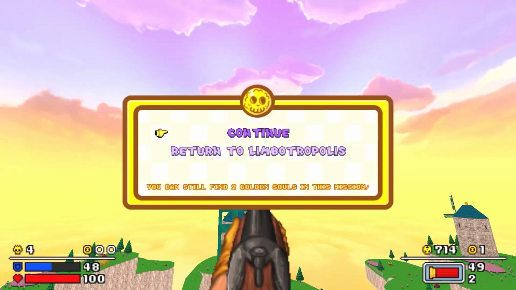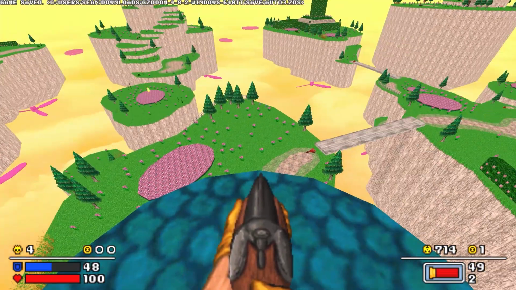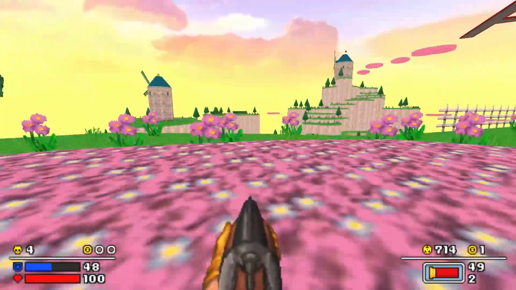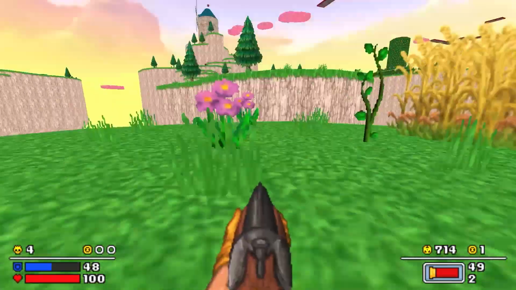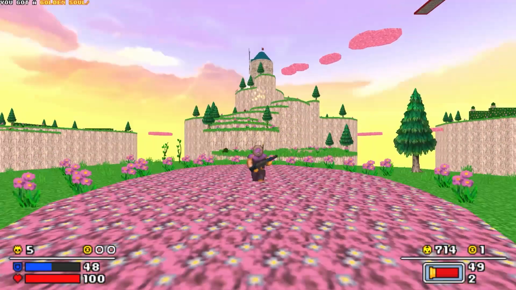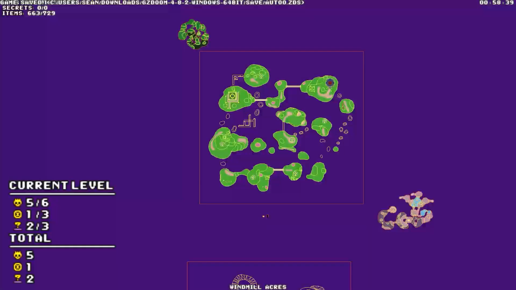Very nice. Alright, so one... You still find 2 golden souls in this mission. Oh, it's... Okay. That was an error, then. So there still are 2 golden souls. Okay, including this one that we've already unlocked. Yes. There we go. Boom, boom. Okay, so one more, right? Oh, no. You collected all the souls in this mission. Okay, all the souls that we can get, I guess, at this time. We have 5 of 6.